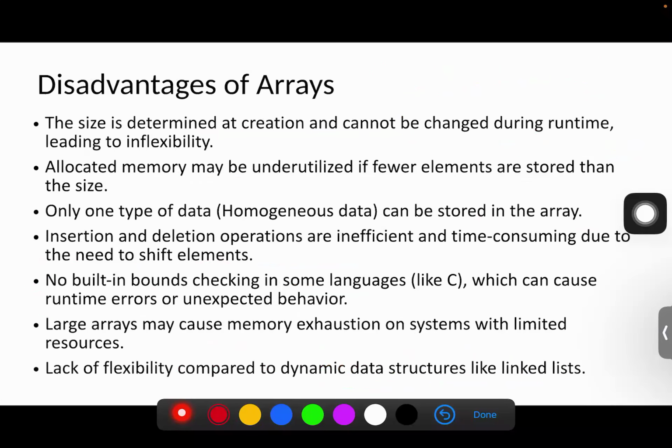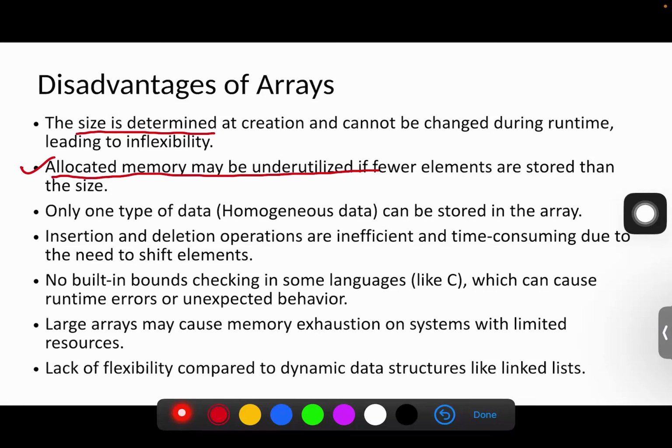Now, the disadvantage is that if you decide to use arrays, you must know the size before you create them. That's the only way you can create an array. You have to know the size before you create the array. It's very important. Then, because memory is allocated to arrays, if you create an array of 1,000 items and you only use 100, the rest of the 900 are basically useless, okay?